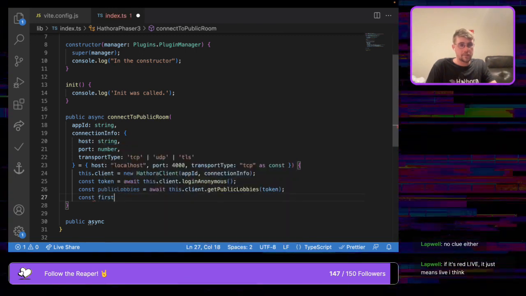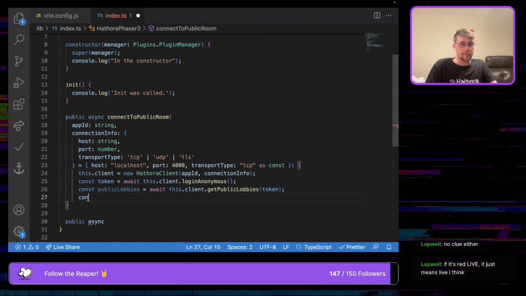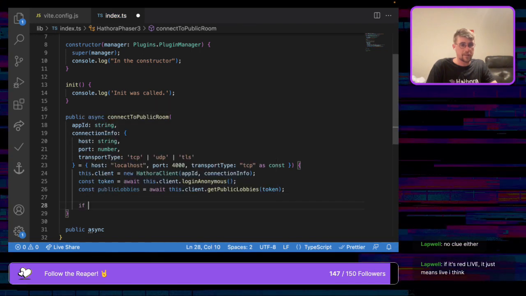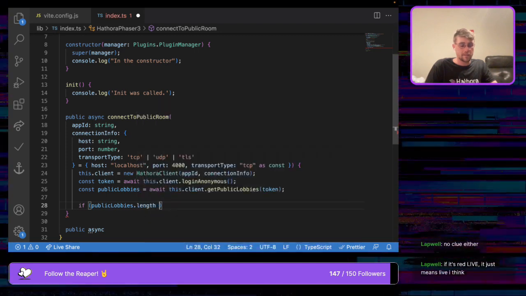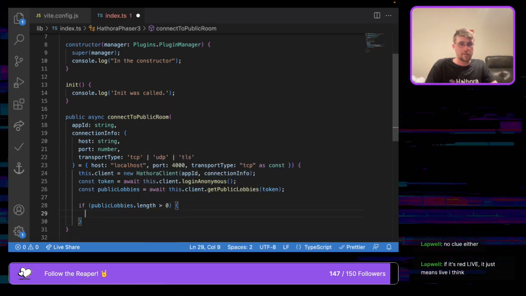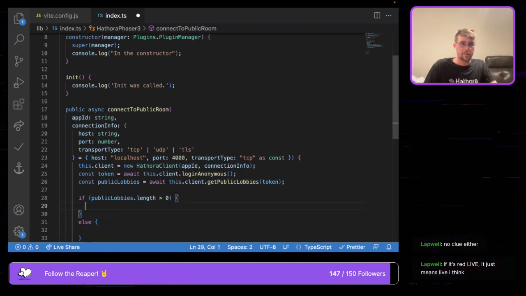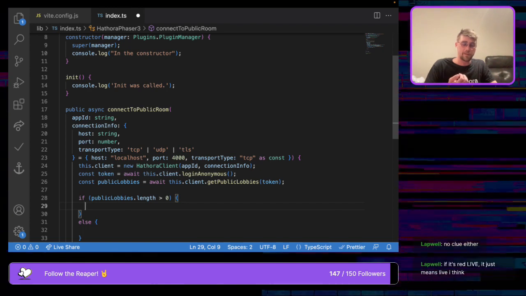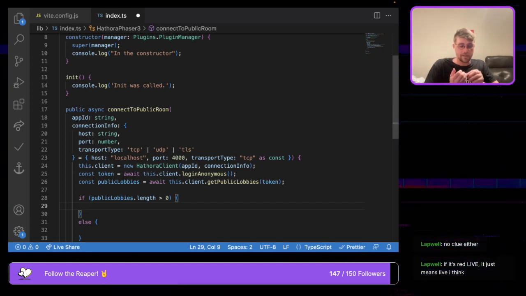Const first lobby. Wait, hold on. Let's go into it like this. So we'll say if public lobbies dot length is greater than 0, we have public lobbies. Otherwise, we don't have public lobbies. So if we do have public lobbies, we'll connect to the existing ones.